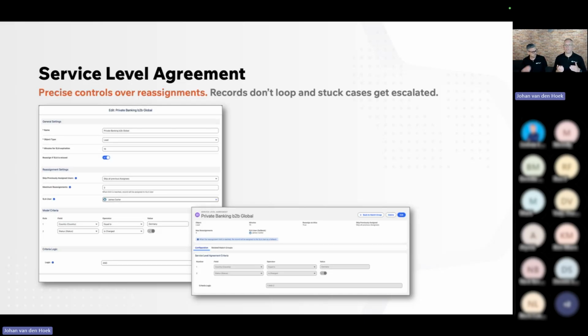It will set the value use Plauti assigned to true again, so the assignment starts again for that record. Then it matches a different match group because we updated the lead record with new values, and then it gets assigned to any group you want. So that could be an escalation group or a fallback group, something like that. That gives you full control on how you want to manage your SLA.